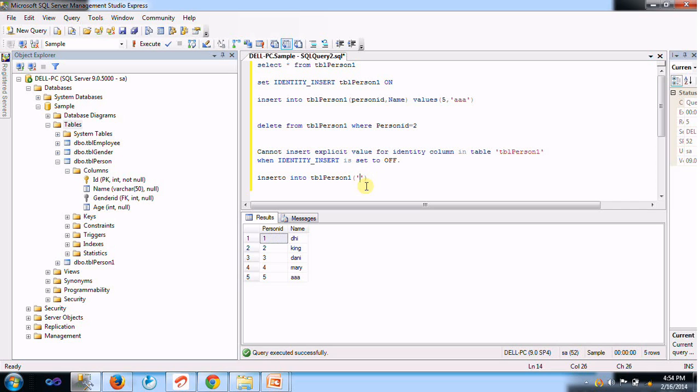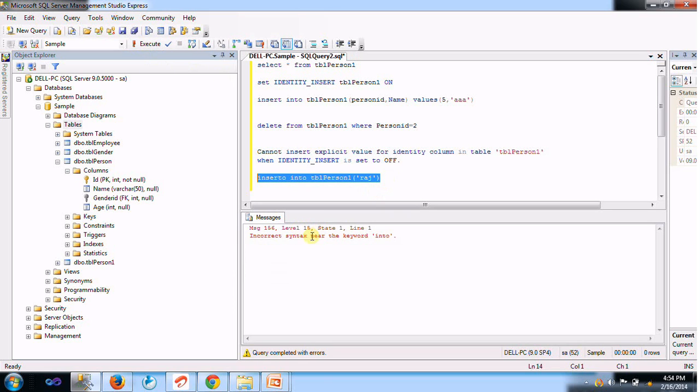My new name, I have given this new name, is Raj. I try to insert into TBL person 1 values, and I try to insert this record, and what's going to happen? It will give an error. Just execute here.